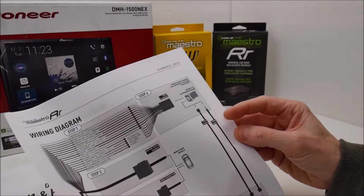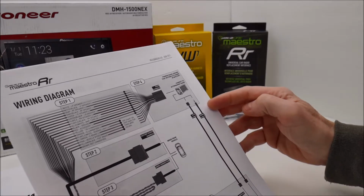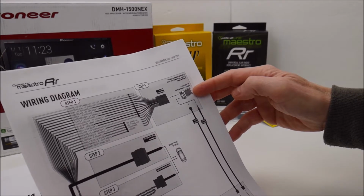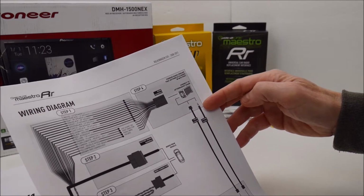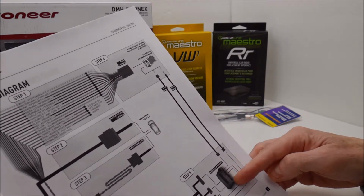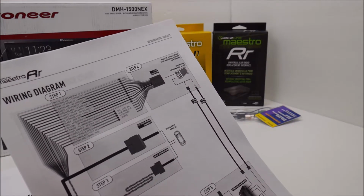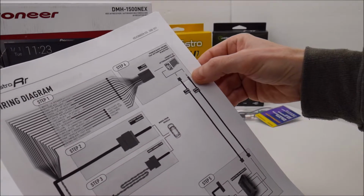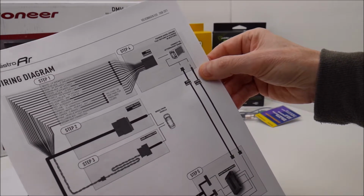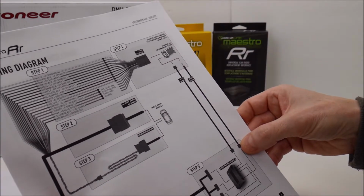Also over here, while I'm on the topic, right over here shows an audio cable that connects to your Pioneer radio. This audio cable is supposed to go into the aux jack and then connect to the iDatalink Maestro RR. It took me a while to actually track down what this cable is meant for, so I'll just mention it right here. If you have Bluetooth in your car right now, in your Volkswagen, and you want to keep that Bluetooth functional, you need to hook up this cable.